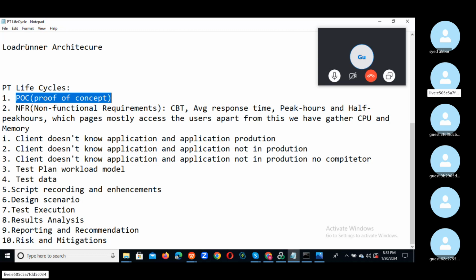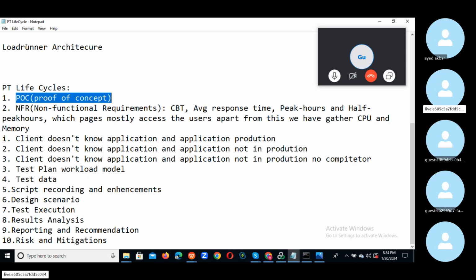Once execution is completed, send that report to the client, saying we executed through LoadRunner with minimal users and this is the report. Then the client will see those results, understand that the results are good, and can start performance testing for the project. So we need to provide the proof of concept to the client.